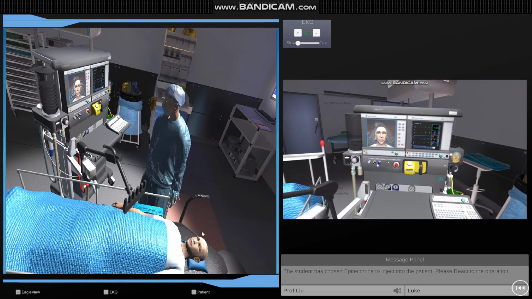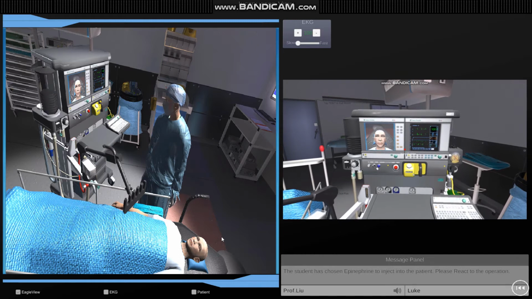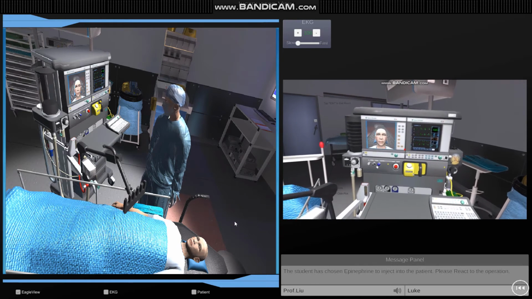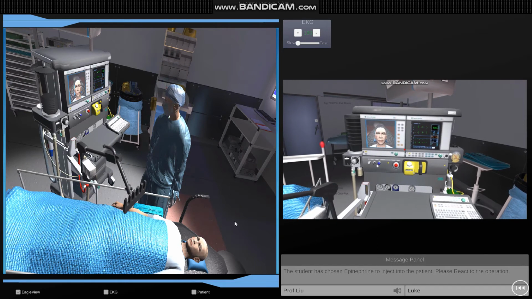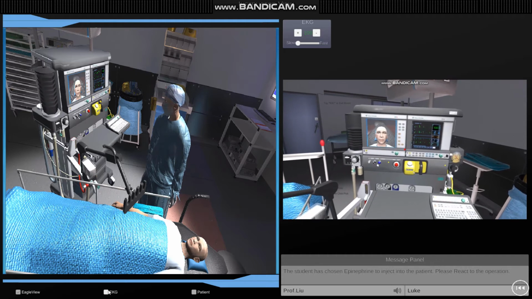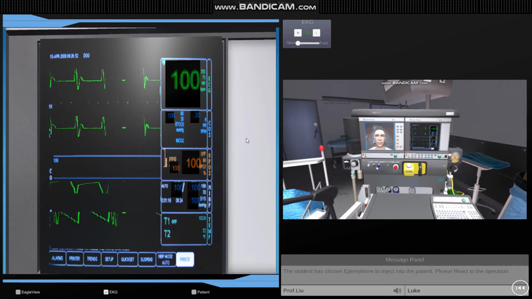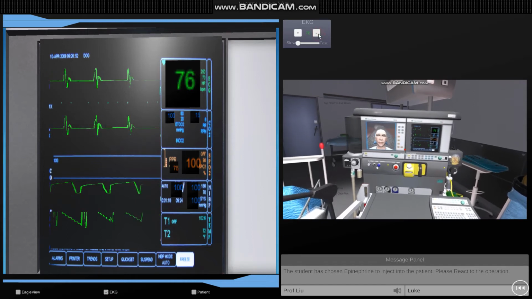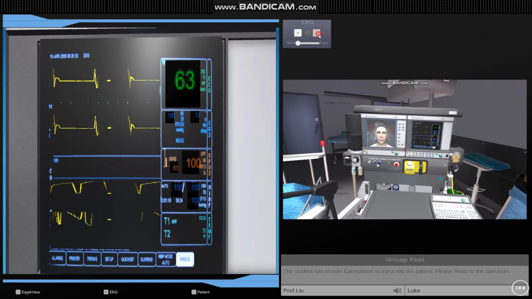Yeah, so here from the proctor view, I can see you have chosen the epinephrine, and the effect of that medicine is it will just slow down the heart rate. Here I can jump to the EKG map, and as you can see, the heart rate has been slowed down very slowly.